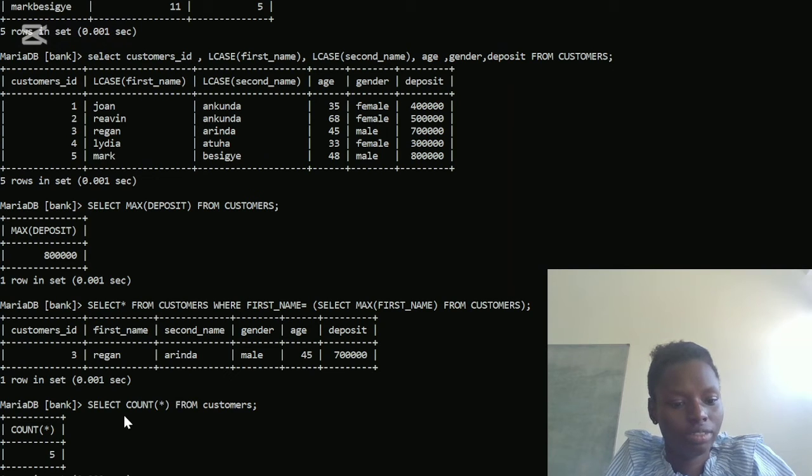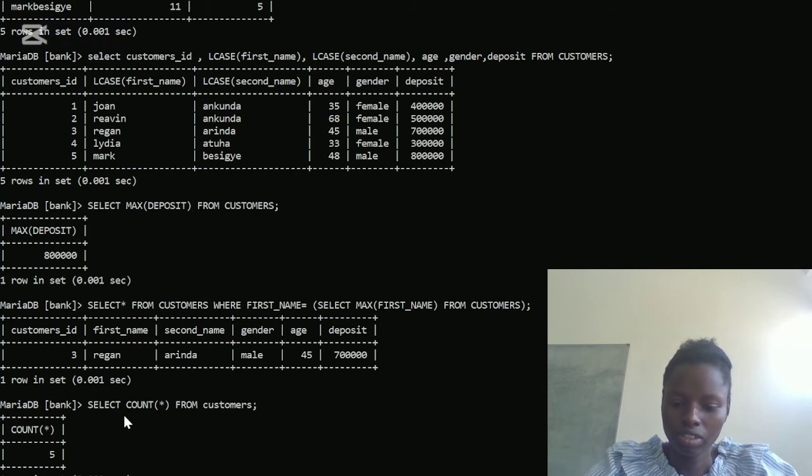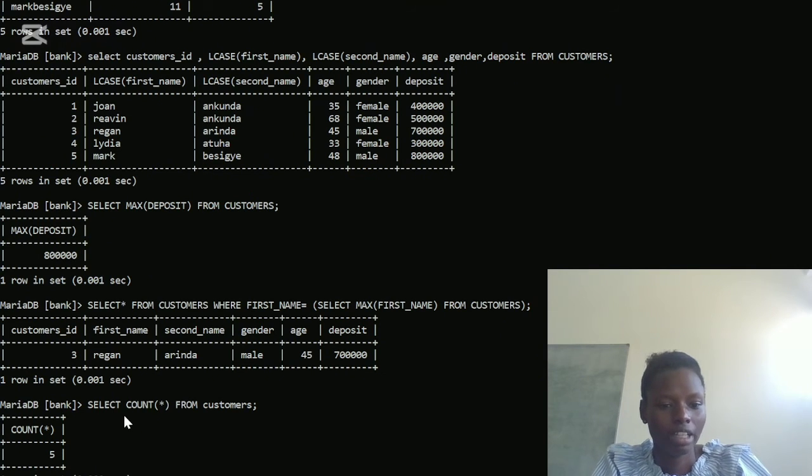Select, let's make it in caps, select count all as class from our table, which is customer.